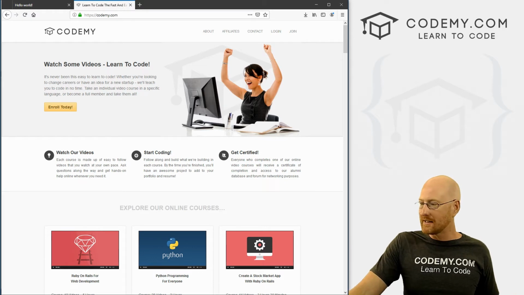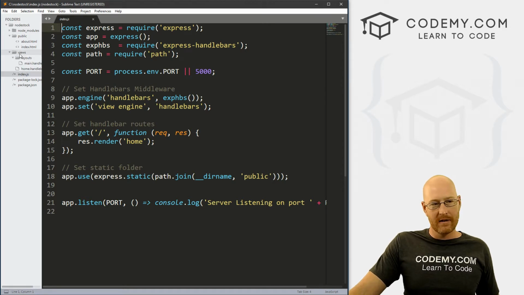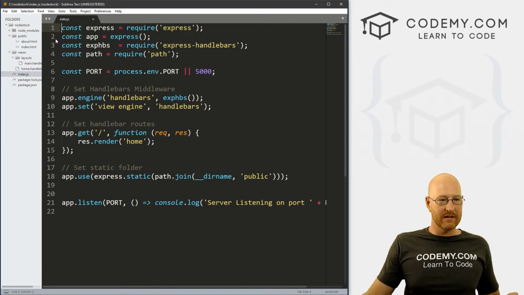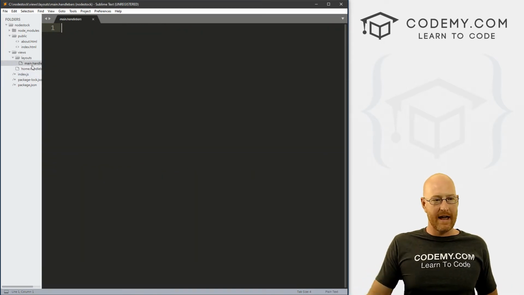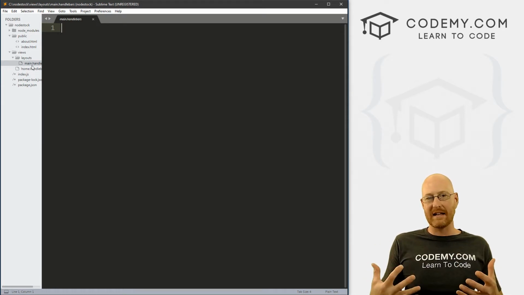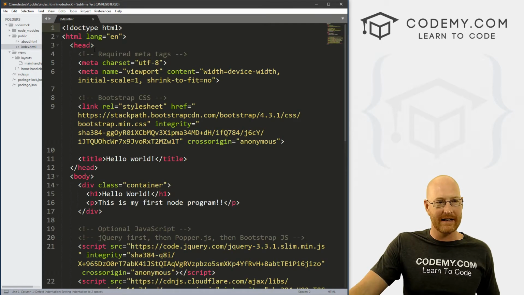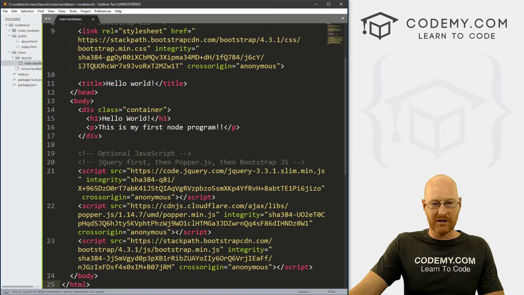So that's sort of what this structure is that we just created, right? So you have this layouts directory and you have this views directory. Views are web pages. Layouts are templates, right? So inside of our layouts directory, we have this main handlebars file. This is going to be our main template. It's going to have the stuff that we want on every page of our website. So I'm going to go back to our public index.html, and I'm just going to copy all of this and then head over to the main handlebars, and I'm just going to paste it in.